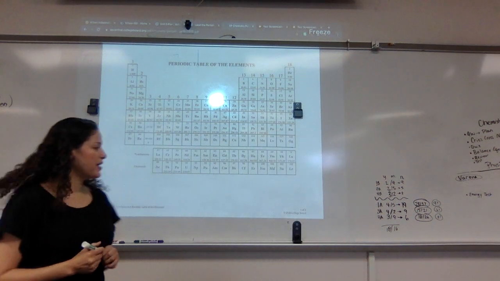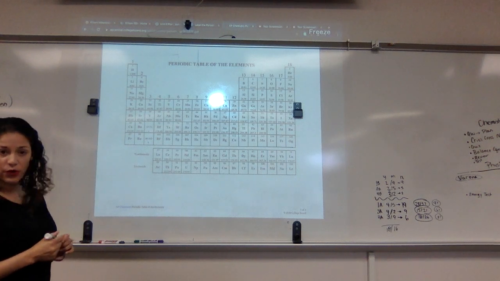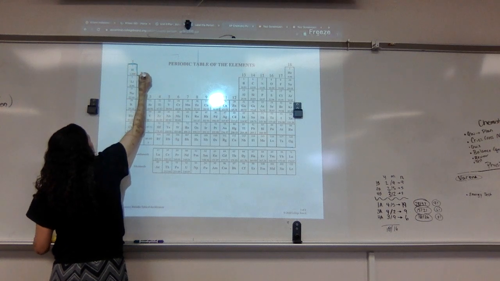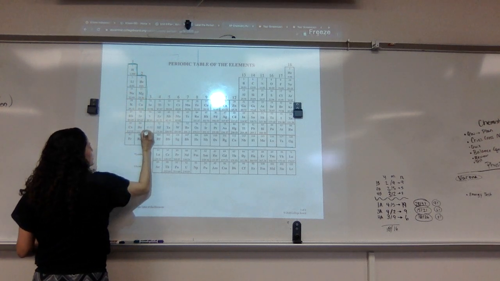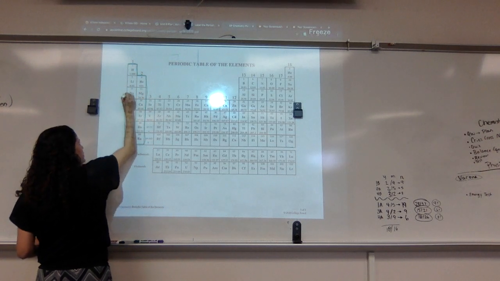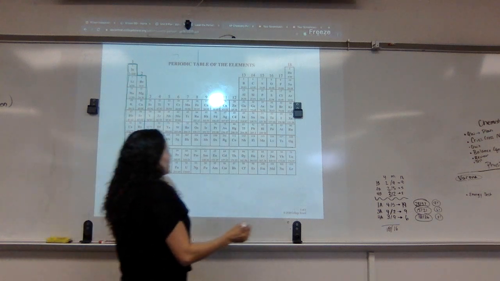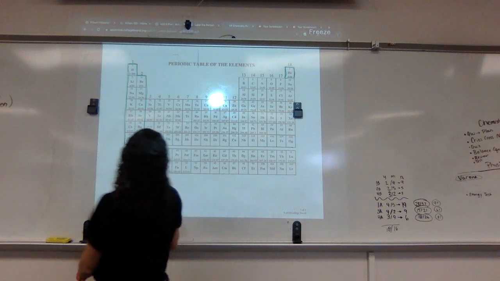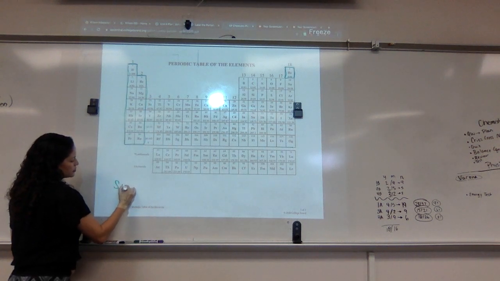If you want to do me a favor, grab a marker. You're going to want four colors. Go ahead and outline this whole section, and we're going to label this your s orbital. You have one little guy over here that's going to be sitting with your s orbitals. So all those are s orbitals.